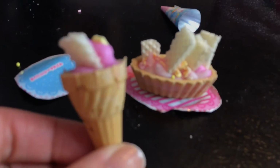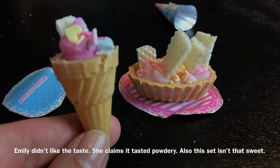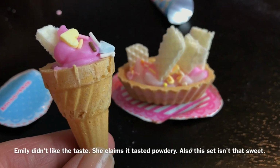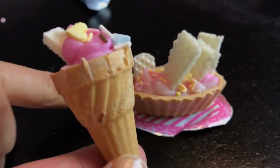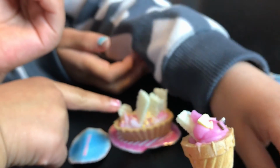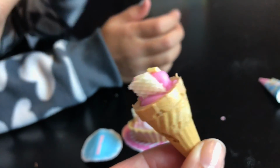You guys don't like it? The frosting is too powdery. I ate it anyway. Mommy can have the wafer. I want it. You guys like it? Mm-hmm. You can have the one in your hand. Does it taste good, Sarah? What does it taste like?